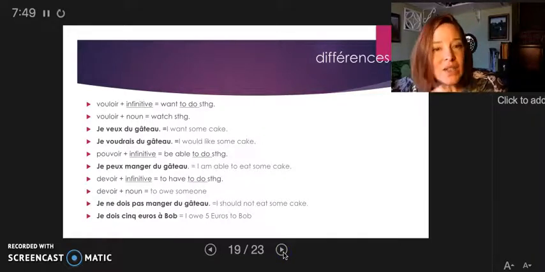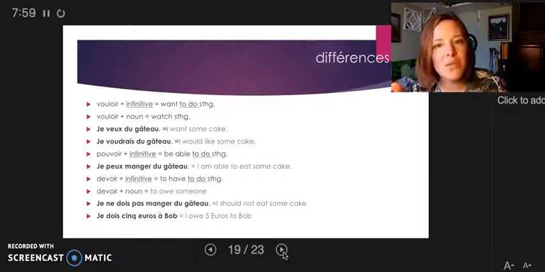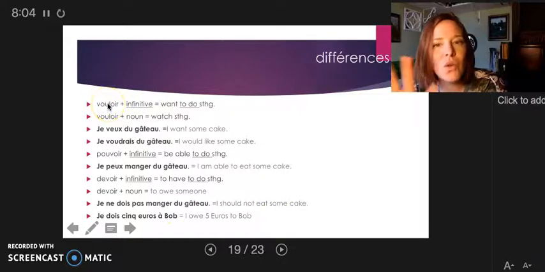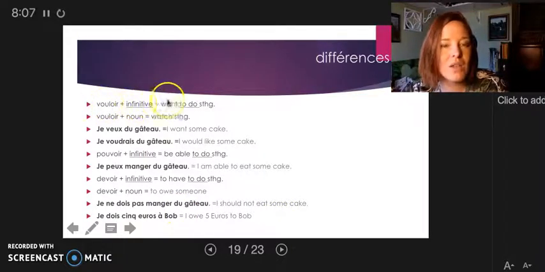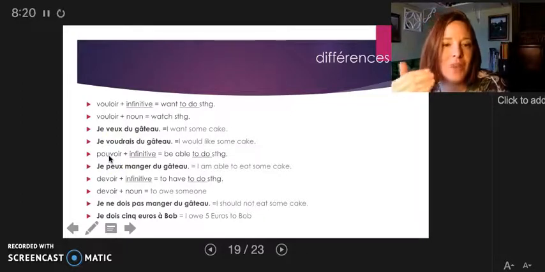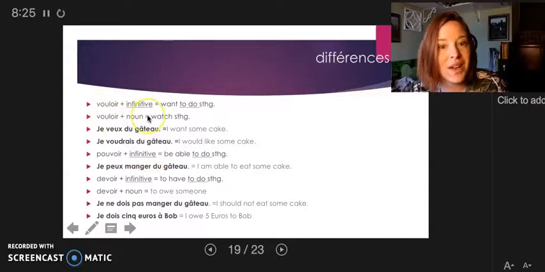So again, the difference is here though. A lot of times when we say aime, we can say j'aime le basketball, which makes sense. I like basketball. I don't have to use a second verb. Well, a lot of times with verbs of modality, you will need a second verb. Now, vouloir, you don't always, because you can use vouloir with an infinitive to want to do something. But you can also say, you know, I want something. So it can take a noun. However, pouvoir, you can't be able to and then a thing. You have to be able to do something. So pouvoir is going to need an infinitive, whereas vouloir will not need an infinitive.